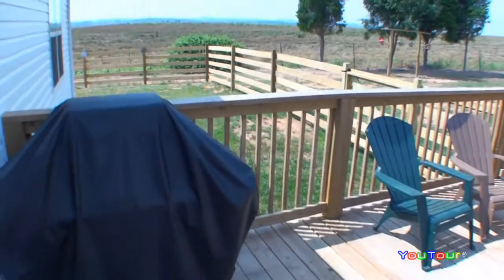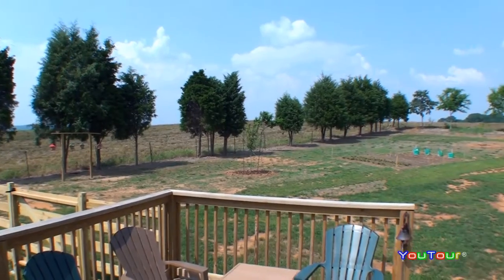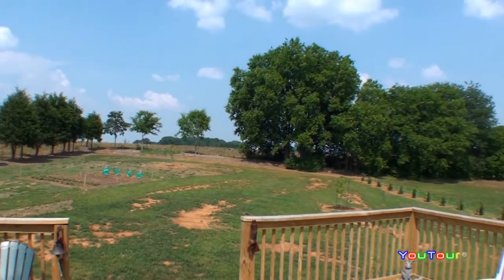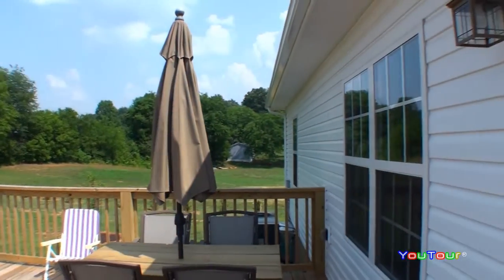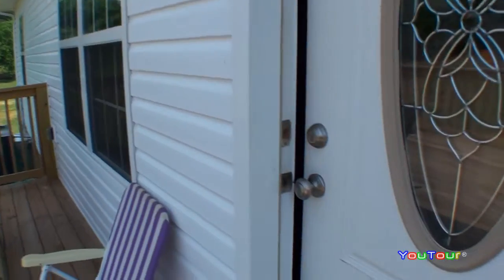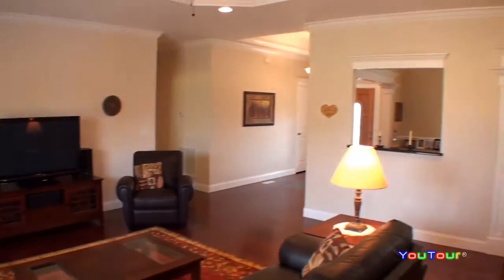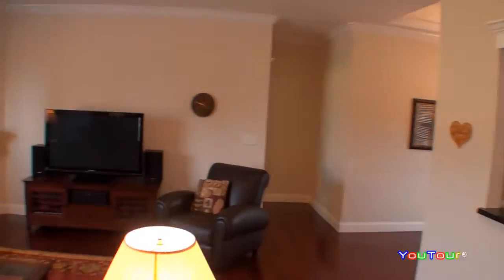As we step out onto this deck — this is really a party deck and the backyard is very private. There we look back across that garden. The lot is almost an acre, just over nine-tenths of an acre. Very private. You saw a line of Leyland cypress — there are over 40 Leyland cypress plants here, and when they mature, this property is going to be extraordinary for privacy in that backyard.